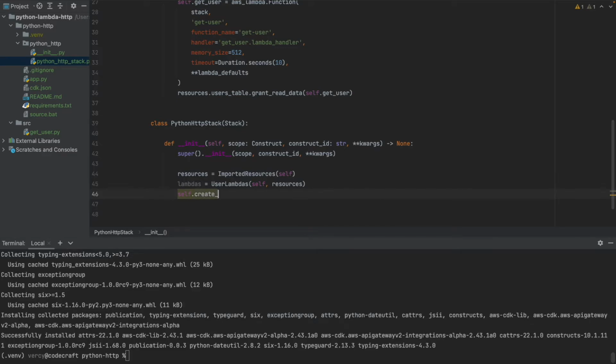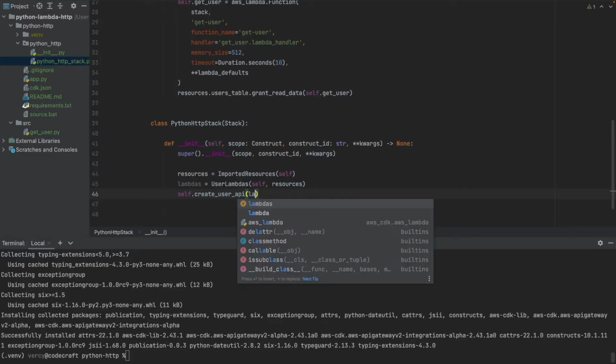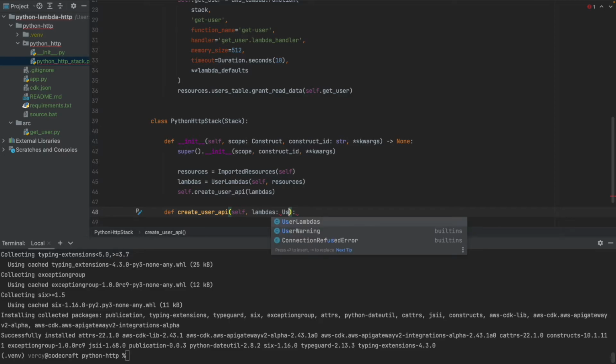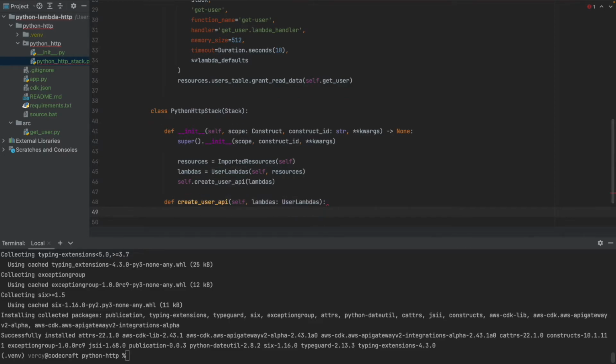It's a little bit long, so let's create it in a separate function. Create user API, and for this we will pass in the lambdas. This is going to be a function that gets the lambdas and creates the API.